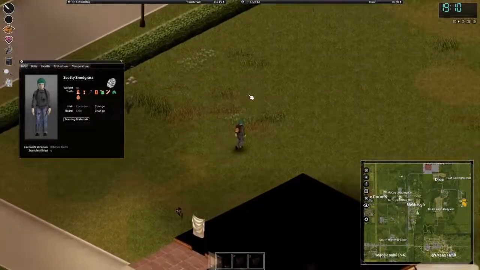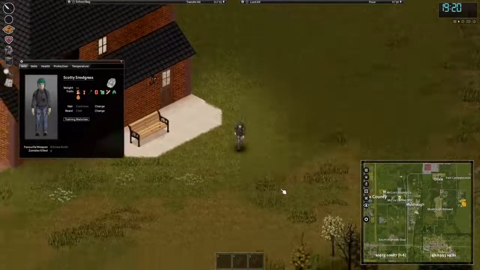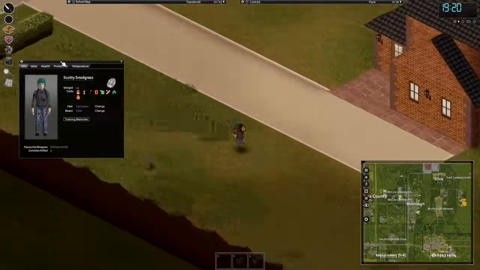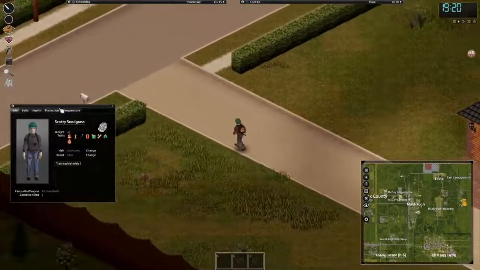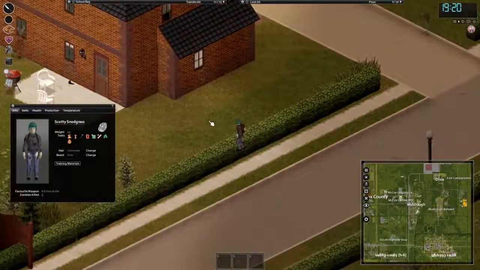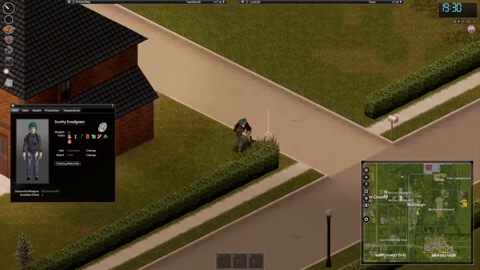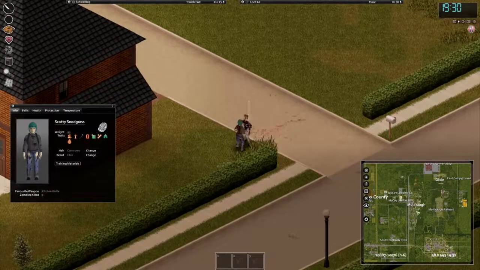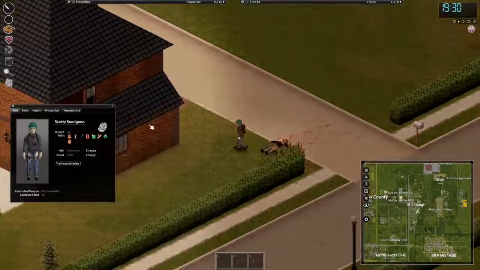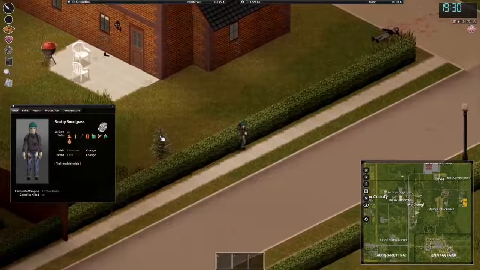I'm gonna find one more zombie real quick so we can end off this video on a 10th zombie kill. Where's one of these zombies? Come on. I'm just gonna wander over this way a little bit. There should be a zombie chilling around here somewhere. There's one. Die. Thank you. And there are 10 zombies. And I'm just gonna leave that guy over there.